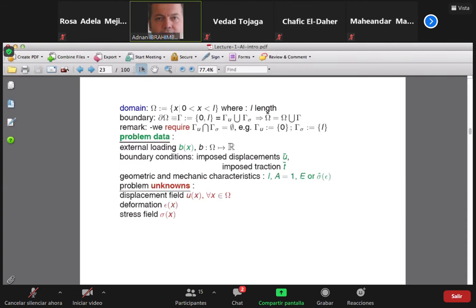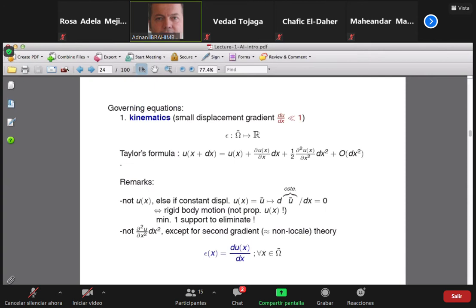Since we started with linear elasticity and nonlinear elasticity, for the first one, I just need Young's modulus E, and for the second one, I need some law which specifies how the stress sigma could be computed as a function of the deformation epsilon. And then once I have defined all this, I need to get the solution for the unknowns. What the unknowns are: this is the displacement field u of x, this is the deformation field epsilon of x, and this is the stress field sigma of x. So how do we construct this? Well, as I said, we have 3 sets of equations: kinematics, constitutive equation, and equilibrium, as we go along.